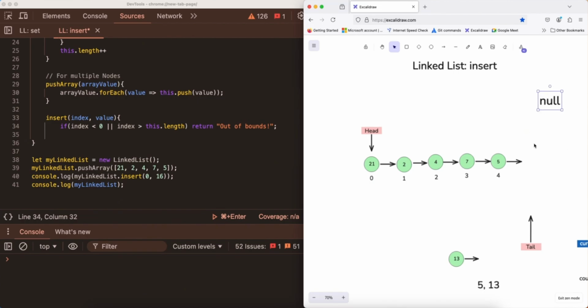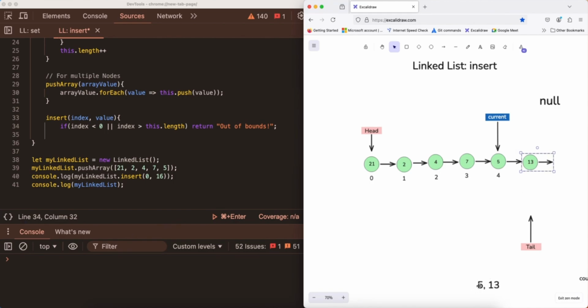Here, at this state now, index is equal to length. This is the length. So what we're now saying is insert 13 on this position where we have this node, right? When we have this node dot next, so we'll go and insert this node here, right? So if there's a pointer pointing this node, let's assume that we'll bring in a current to come and point at this node. This is the last node where we have, and our length is 5, right? So what we're going to do now is, at this point, we should just move current.next, because we are putting in a new node, we are inserting a new node.